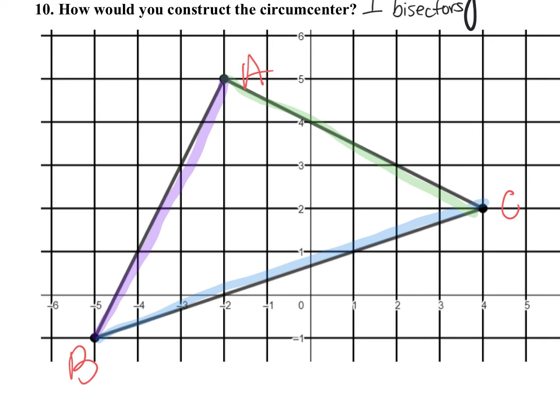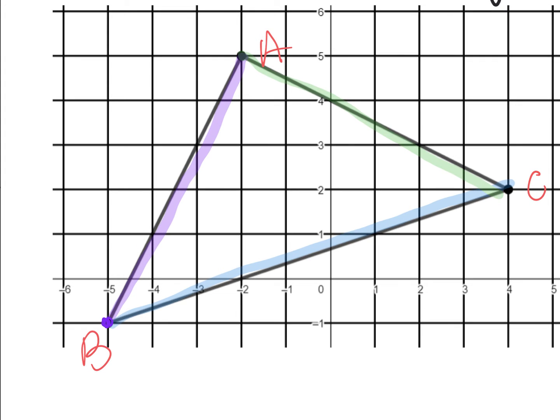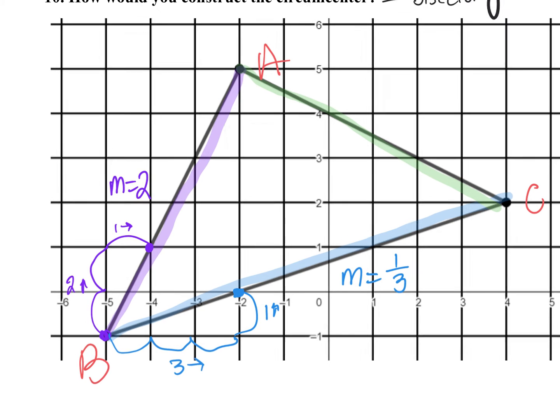So let's go ahead and find the slope of AB. We're going to do rise over run. From this point to that other perfect point, I go 1, 2, and then 1 to the right. So 2 up and 1 to the right. The slope here is 2. Now the slope for BC, I'm going to find another perfect point here. 1, 2, 3 to the right, and then 1 up, rise over run. The slope here is 1 over 3. Rise goes in the numerator, run, which is left to right, in the denominator.